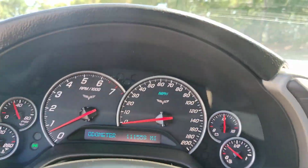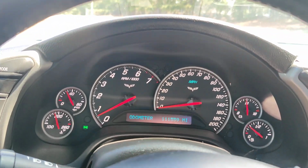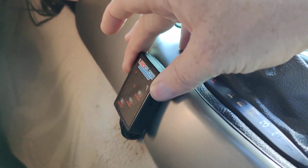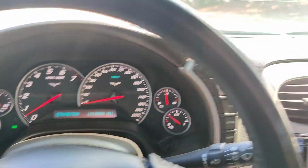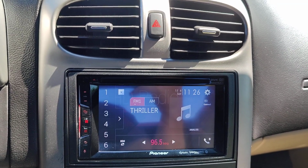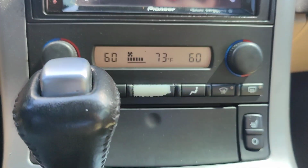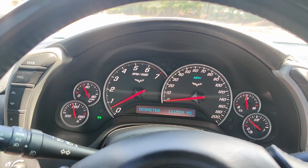The air is ice cold in this thing, which is amazing because it's about 700 degrees outside. This one does have this little LED glow controller. I haven't really played with it or messed with it or know where the lights might be, but it does have a nice upgraded double din radio. Radio works great. I was messing with that. AC, like I said. The rear compartment area is all nice and clean. We got the visor on the glass roof. This would be like a greenhouse if not.